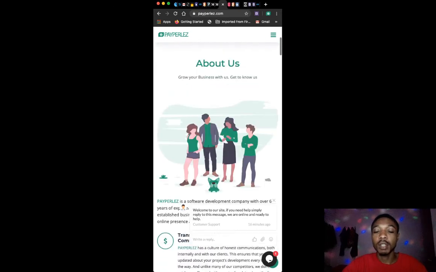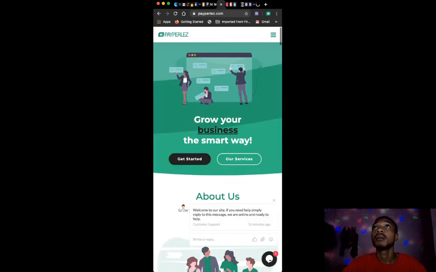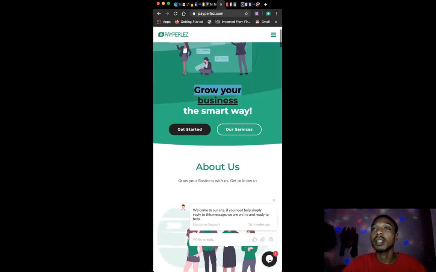The buttons are still intact. Some websites which are not responsive, when you turn them into mobile view, the button is missing, some of the text is missing, you can't see your menu.